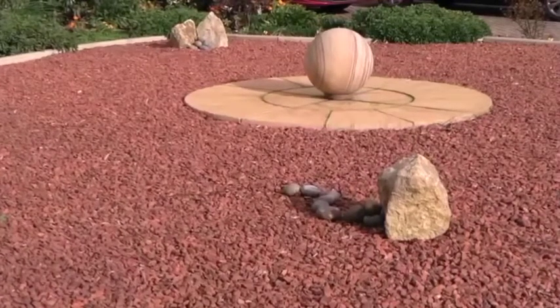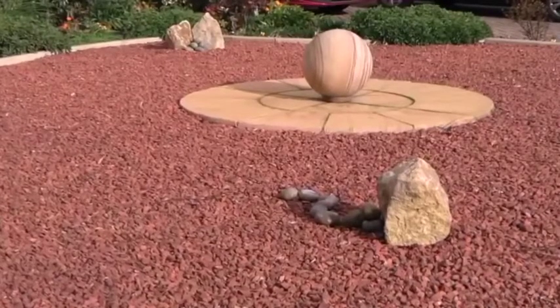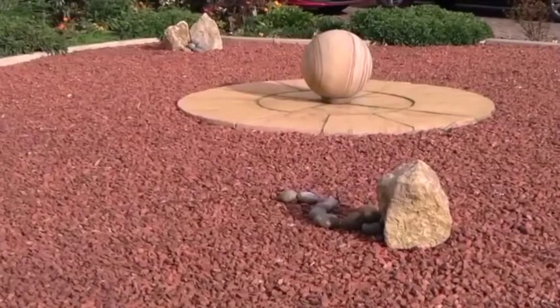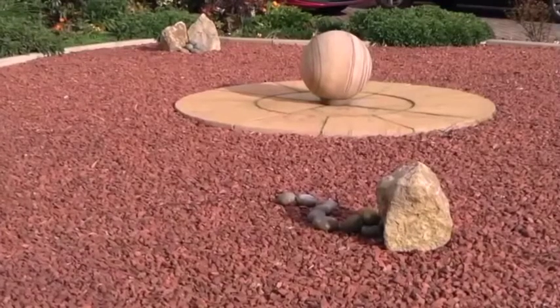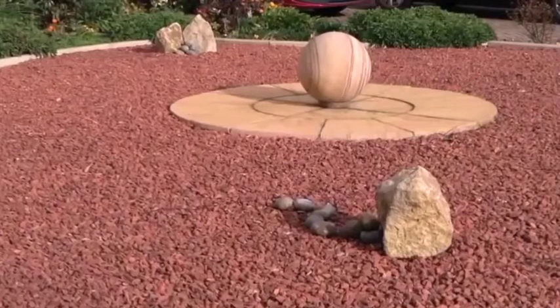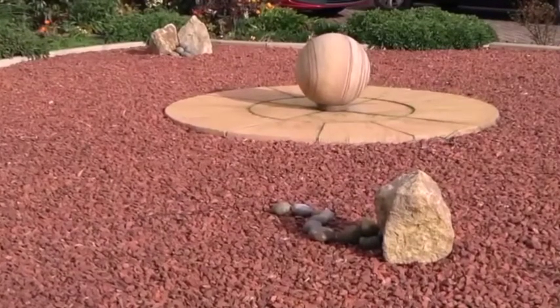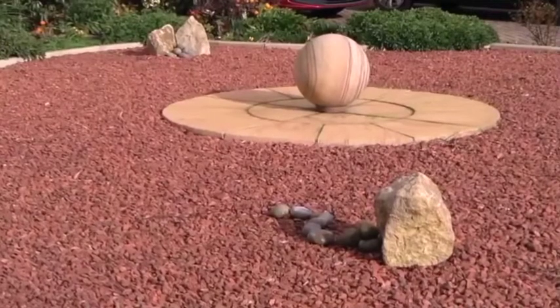This one — I can see why they've done it, they basically ripped up the lawn to make a low maintenance garden. But because they haven't put in a main design shape, it's looking a little bit stark and the central piece doesn't really work. Had they put some planting around it just to soften it and got a main design shape in, then it would have linked together much better.